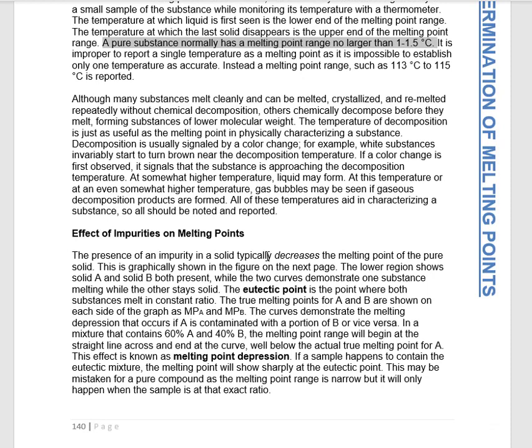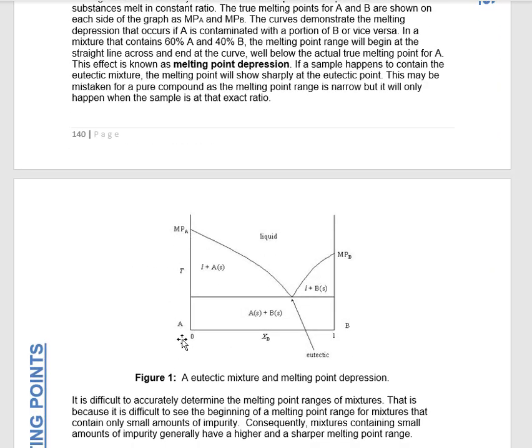Now, also, in terms of having compounds that are impure, what are some things that we can see? Well, if you have an impurity, typically what winds up happening is that you see a decrease in the melting point of that pure solid. All right, and so for instance here, if we compare two solids, solid A and solid B, if you had pure A, meaning no B, it would have this melting point. And then as you add more and more impurity of B, you see the melting point begins to decrease.